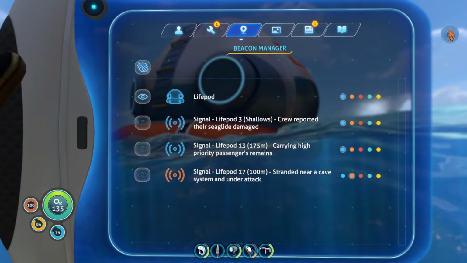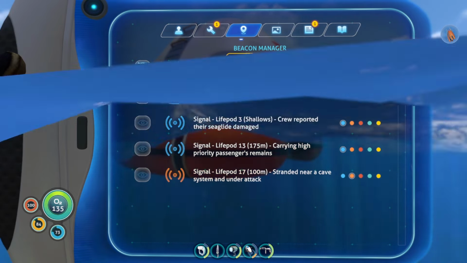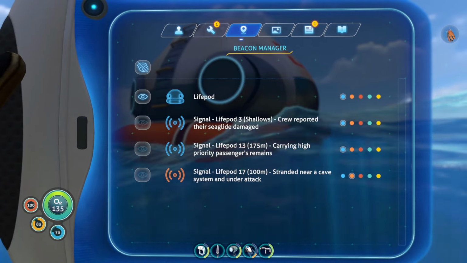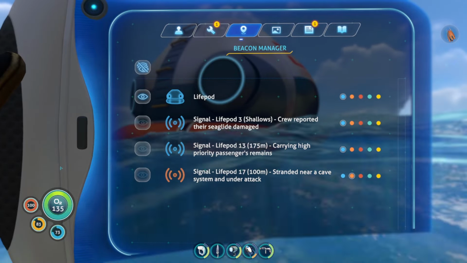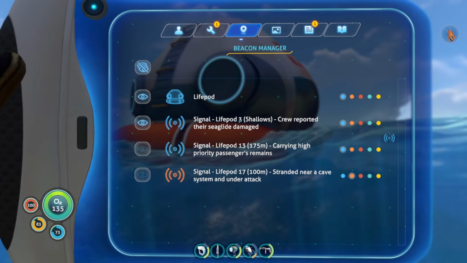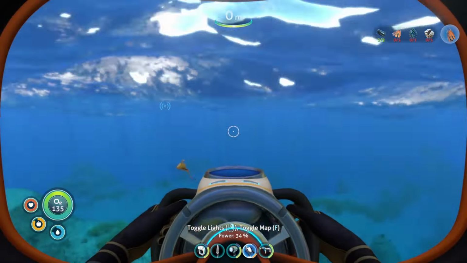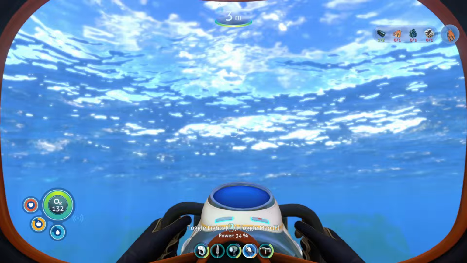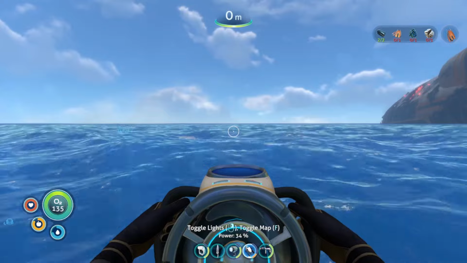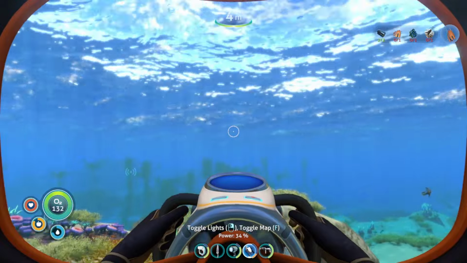So I was looking at... I need to go to life pod 6. I know where life pods 3, 13, and 17 are. Let's turn on 3. Maybe out this way? Let's see where it takes us.